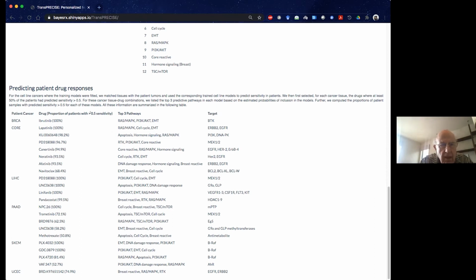Yeah, so that really depends on the cutoff here. Because this was on a 0-1 scale that we were predicting, we decided the cutoff of having greater than 0.5 sensitivity. So depending on how you are tuning your final model, these numbers may change. But what's more important than these absolute numbers is the relative ranking of drugs. That's the message that we try to give from here.